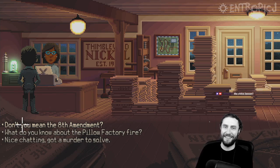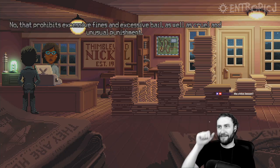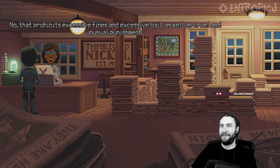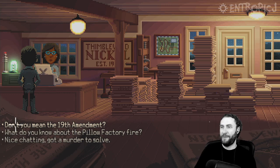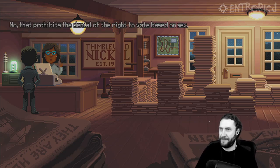The civics lesson is awesome. Don't you mean the 8th Amendment? Nope. That prohibits excessive fines and excessive bail, as well as cruel and unusual punishment. Not like people are learning this stuff in school anymore. We gotta learn it somewhere. Don't you mean the 19th Amendment? Nope. That prohibits the denial of the right to vote based on sex.